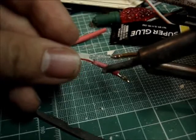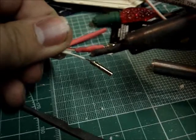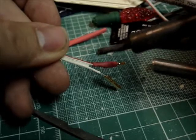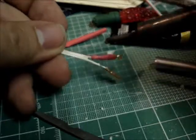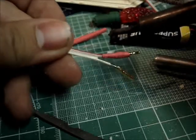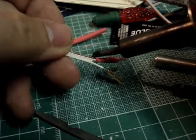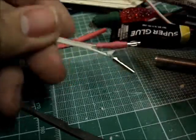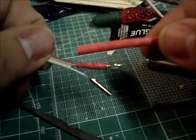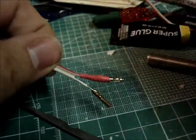You don't necessarily have to touch your iron to the heat shrink tube in order to get it to shrink fast. You just have to be patient. Touching your wire to it won't make it shrink any faster, and it has a possibility of melting right through it and damaging your wire as well as your heat shrink tube. Okay, looks like that's about shrunk down. You can tell by comparing it to the original that it has shrunk considerably around the wire itself.